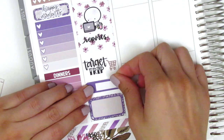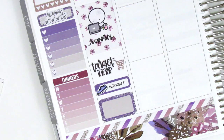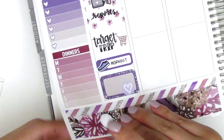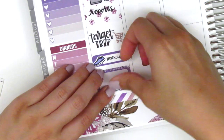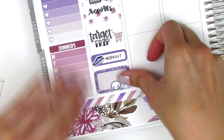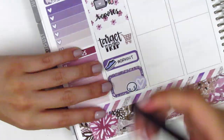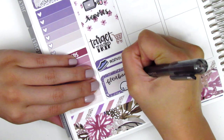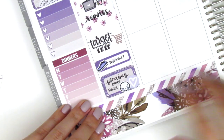On the quarter box I pulled in a shoe sticker from Hazel's Sticker to mark my workout. On the half box, I layered a crying emoji from Coffee Monsters Co. and a heart icon to mark that we watched the season two slash series finale of Fleabag, which is one of my favorite shows ever. It was a really, really bittersweet, beautiful ending and I seriously cried for like an hour afterwards because I was just so emotional over it.